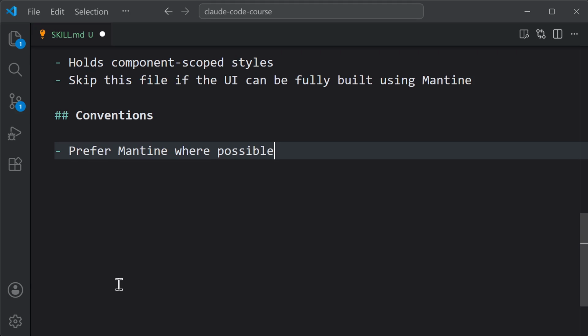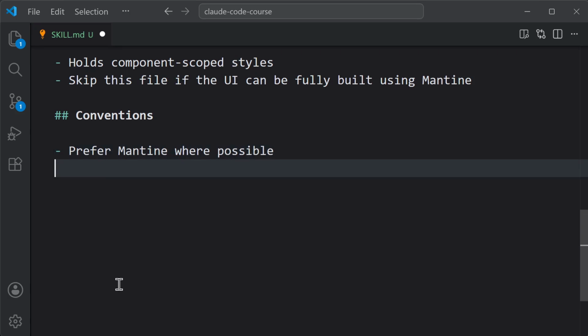Next, I also noticed that sometimes it doesn't destructure the props, so we can also tell it to destructure props. And a component doesn't always have props, so we should also add where applicable. And I'll just stop there because every component is different and I really need it to be flexible.